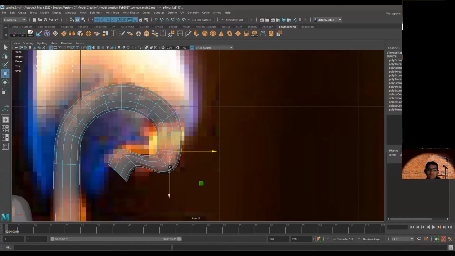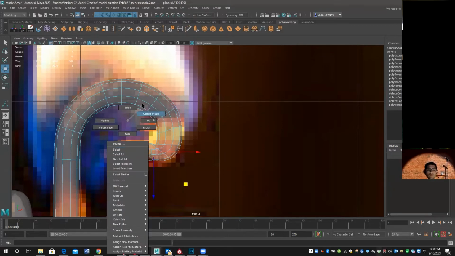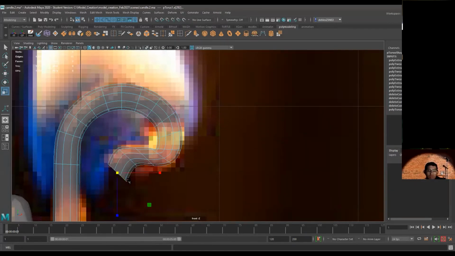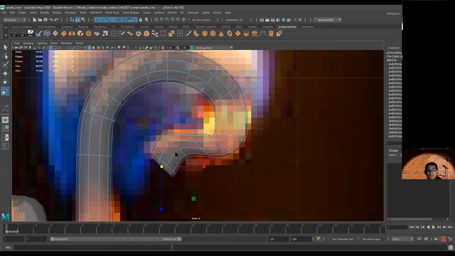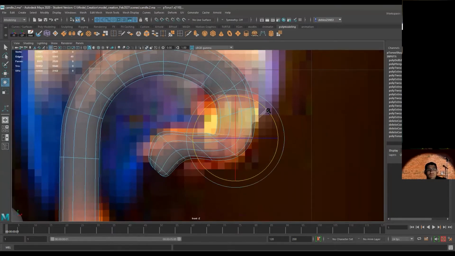The one thing about the wick that I've noticed is it's thinner where the fire is. Look at my edge here. Oh, sorry, I'm going to hold shift and drag that in. Hold shift and drag it in again, and then I'm going to hold shift right click, merge, collapse edge, and merge to the center. Actually, I didn't want to do it that way. I want to delete this edge out. So it goes into a low point. Go to this edge right here, rotate it.